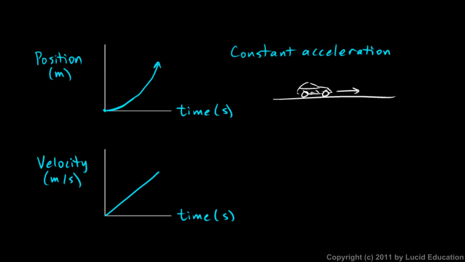Well the slope is the velocity, so if the slope is getting steeper, I'm trying to make my graph look a little bit nicer here. If the slope is getting greater and greater, the graph is getting steeper and steeper, that means the velocity is getting greater and greater. So what we see over here on the velocity graph as an increase in the value of the velocity over time, we see on the position graph as an increase in the slope of the graph over time.